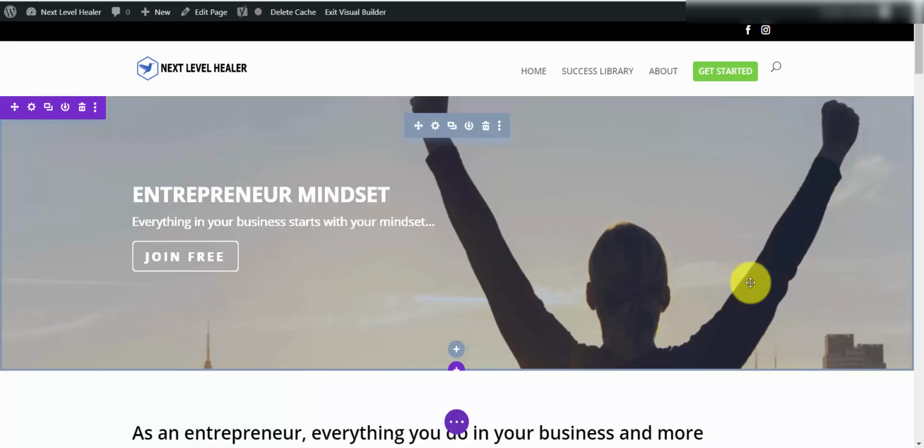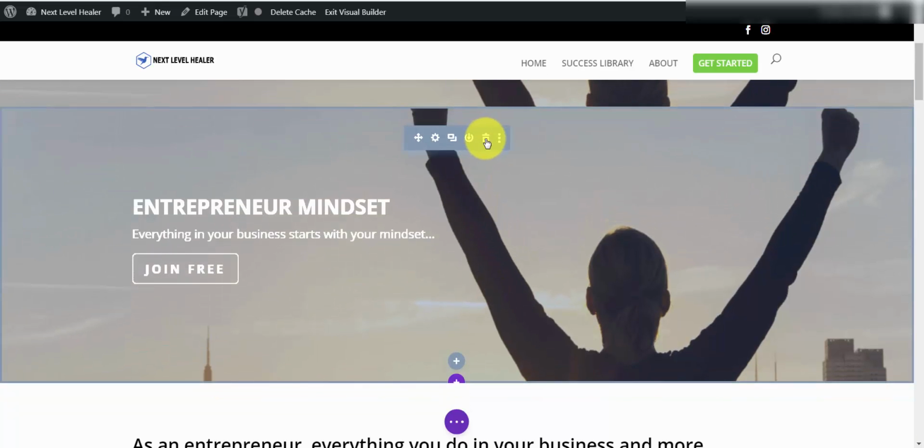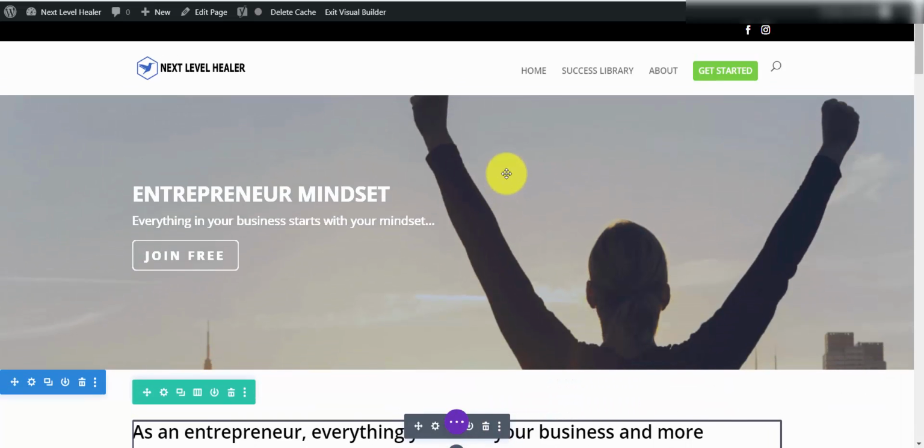So how do you go in here and change your actual header image? Very simple. What you want to do is go here. This wheel right here is your settings. This is if you want to copy or duplicate. If you click on that, it brings up another one of these, and this is your delete button. And if you want to save this header to your library, you can. I do this a lot. This is how I saved these pre-made pages. I designed them and saved them to the actual library, and then I exported them. So to delete that, it brings you back up here.